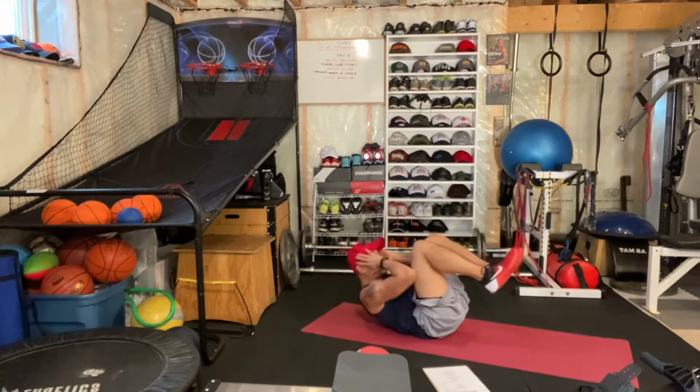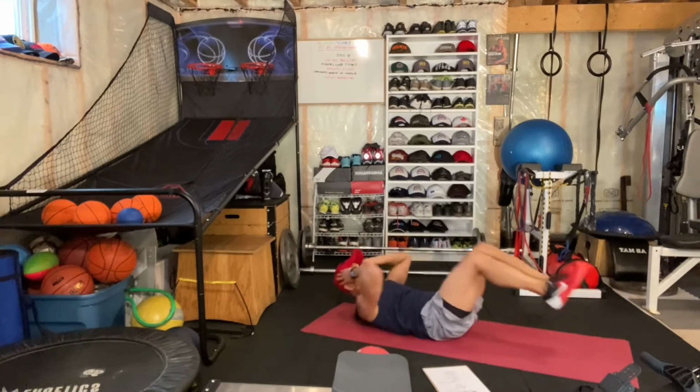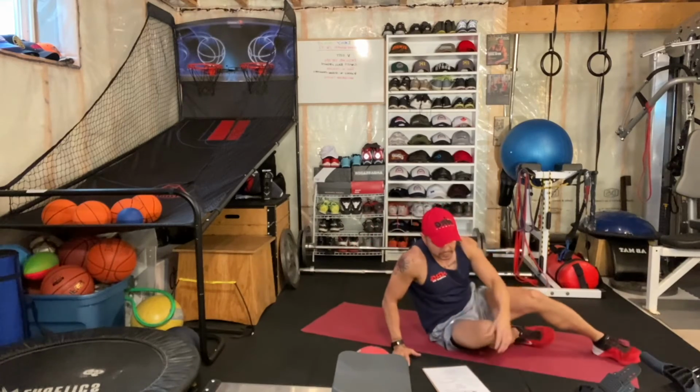So still getting the upper abs and lower abs. Version 1 here. Version 2 to make it harder, lengthen those legs, but don't let the heels touch the floor. All right, so a few different options there.